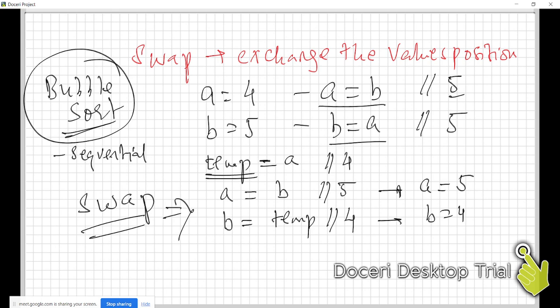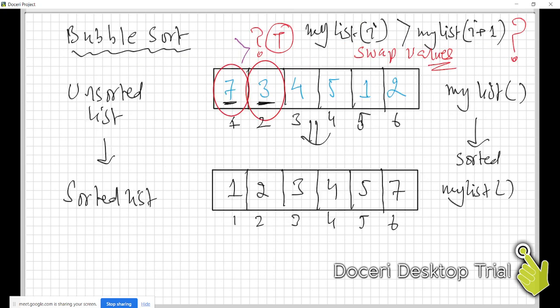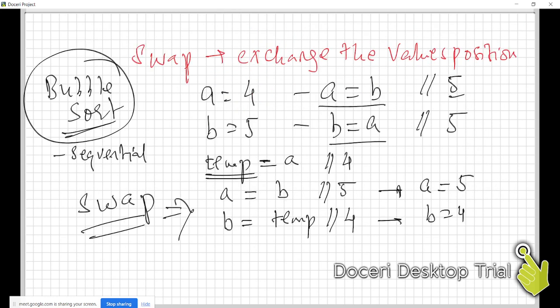Okay, so that is the second thing that we do in the swap. And third is another very important part. I explained that the first thing that we do is the comparison. We compare the values of adjacent values. And second is that we do the swap.